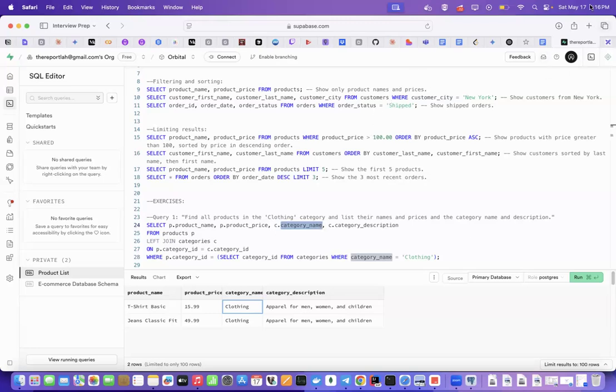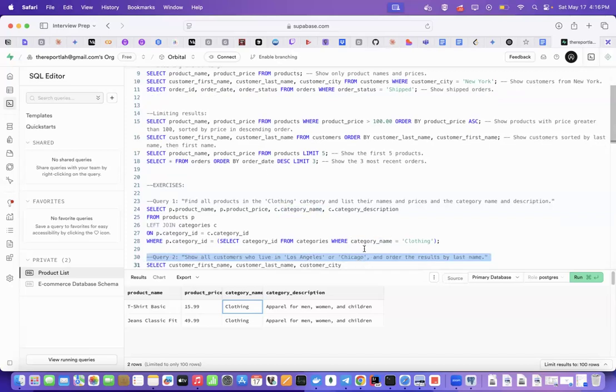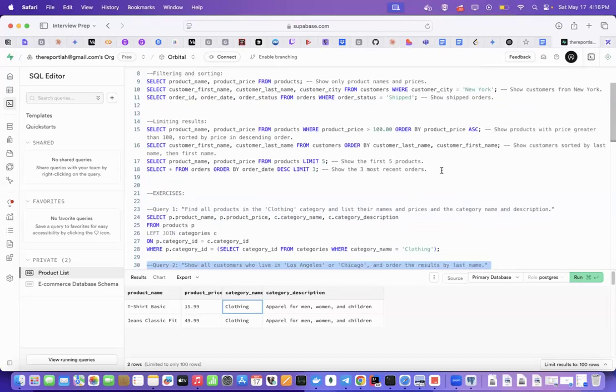I think we still have quite a lot of time, so if we still have time, then I would like to cover more interesting concepts and commands to use. The next query is: show all customers who live in Los Angeles or Chicago and order the results by last name. So we identify the table that we use, which is just customers.